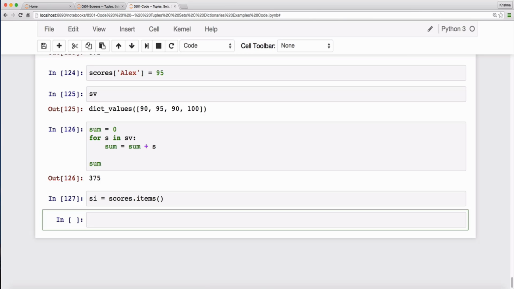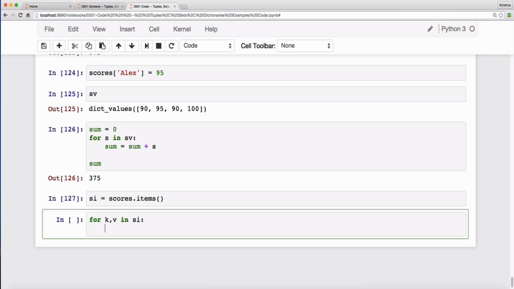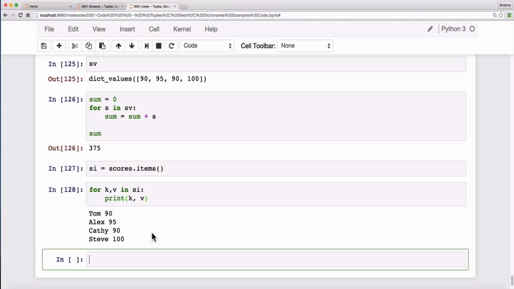Let us write a for loop to iterate on this object. I say for key, value in si, print key space value, and if you execute this, we get this output. Let us see scores.